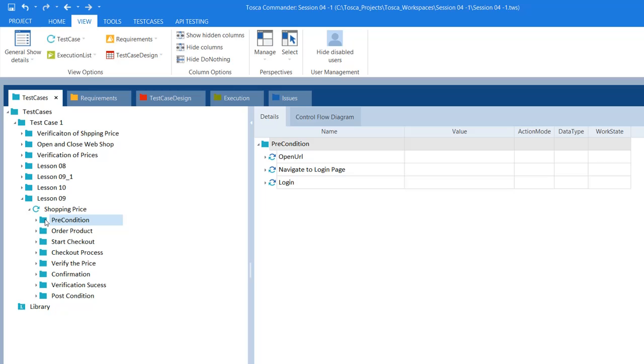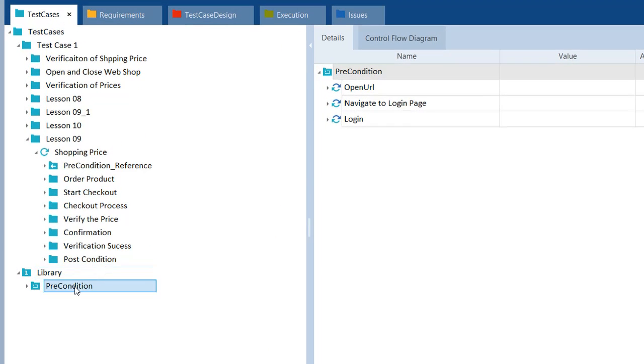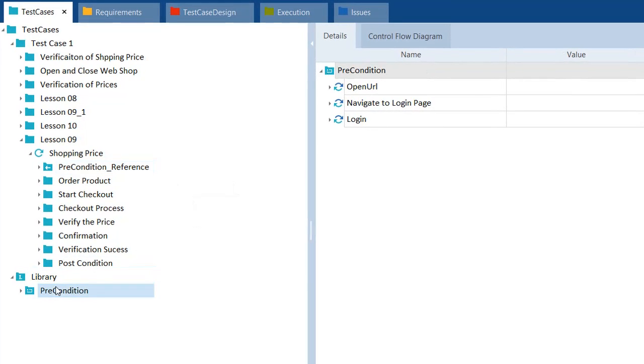All you need to do is drag this test step and drop it into the library folder. As soon as you drag and drop into the library folder, what happens? This test step creates a reference. See, you see an underscore reference to this test step block under the reusable test step block under the library folder, right?